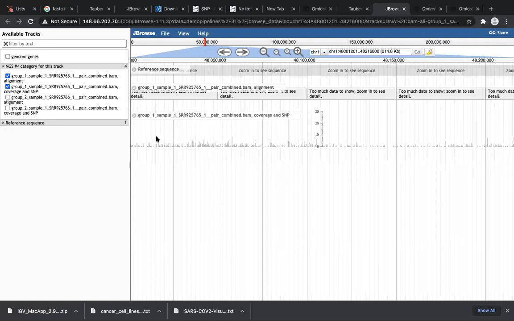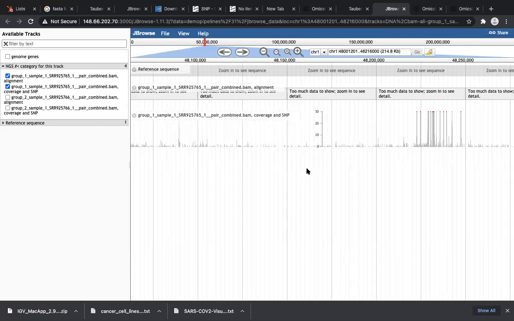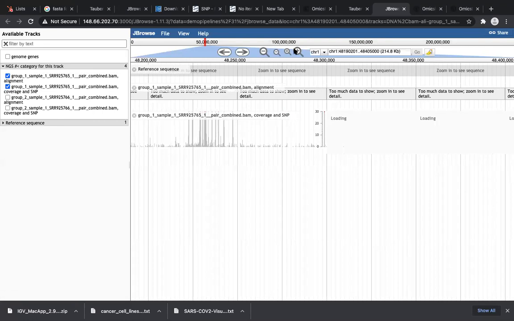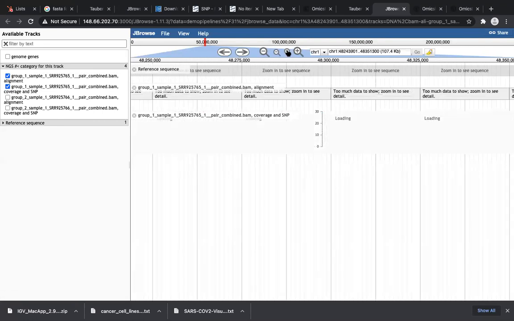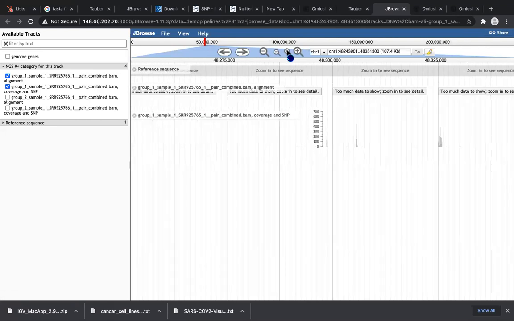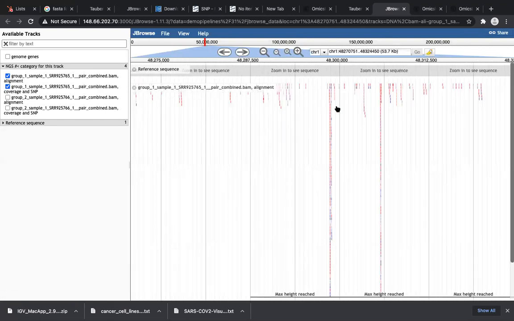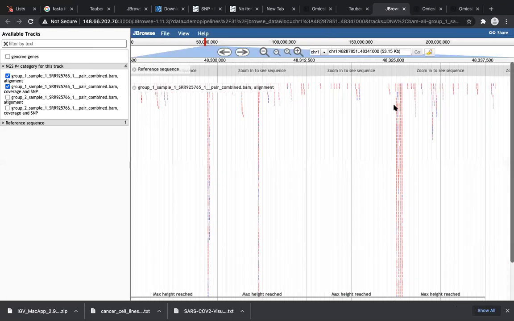So what we have seen here, these peaks are showing the coverage of our reads at these places. And at this point, I begin to see the sequences.